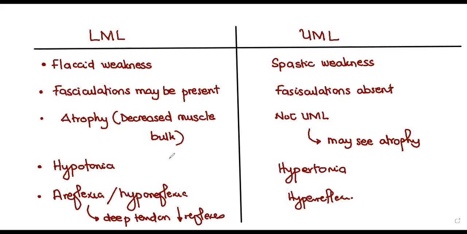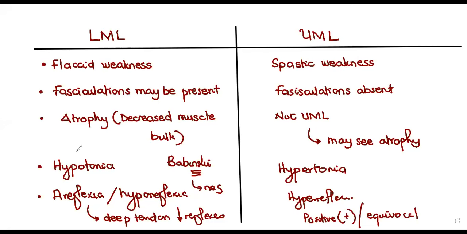And then, of course, Babinski sign will be negative, isn't it? Yes, sir. Babinski sign will be what? Negative. But in upper motor neuron, it is what? Positive. You have dorsiflexion of the toes and then what? Fanning out. That's positive. Or it can be what? Equivocal. It's neither positive nor negative. It is still a sign of upper motor neuron lesion. Is that okay?